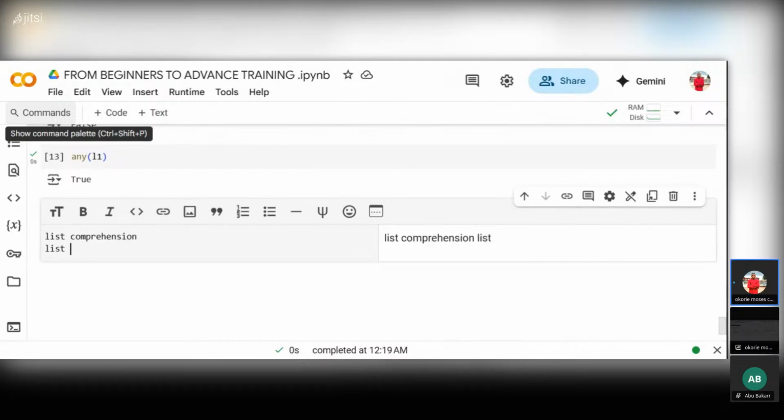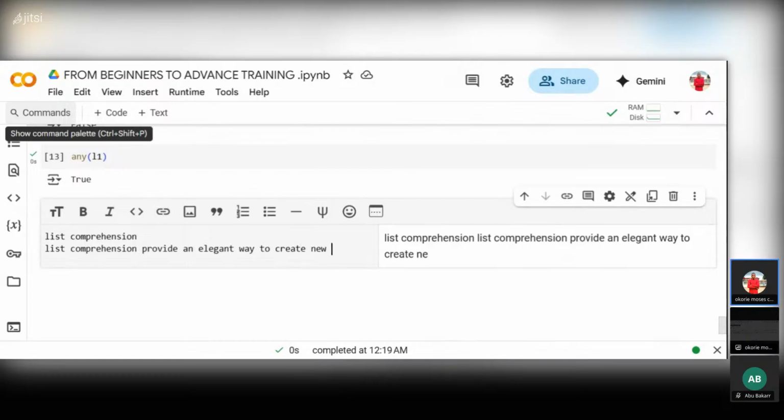List comprehension provides an elegant way to create new lists.